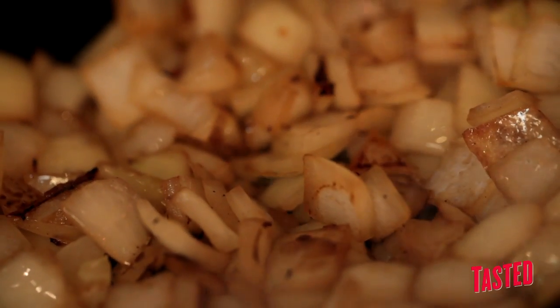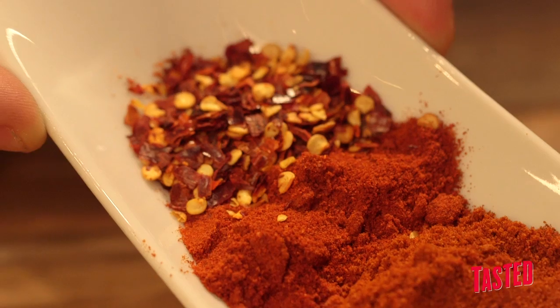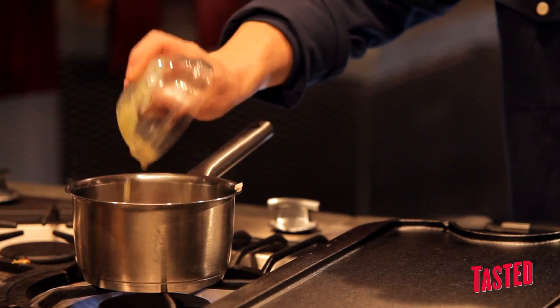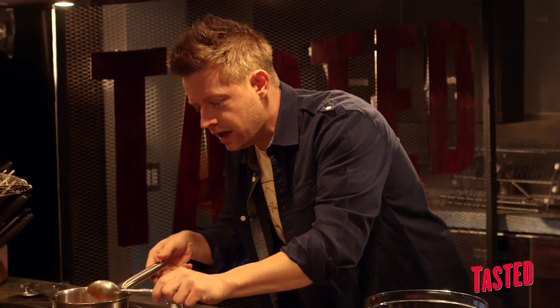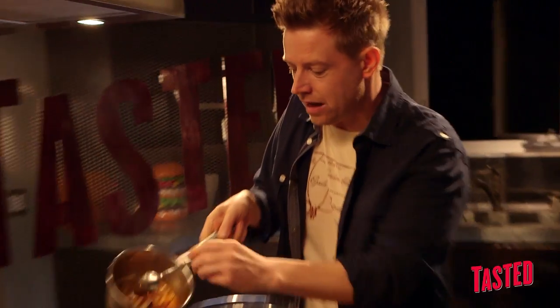Our onions are cooking, and we're going to throw in some of our other spices. We're using two different types of paprika: some sweet paprika, or pimenton, and smoked paprika, plus some red chili flakes — it's going to have a little bit of spice to it. A nice shortcut to getting a grill flavor is to add a little bit of smoked paprika. Then we're going to add some garlic. Spices are a great way to get the flavor going — you can smell that. Well, I can smell that.